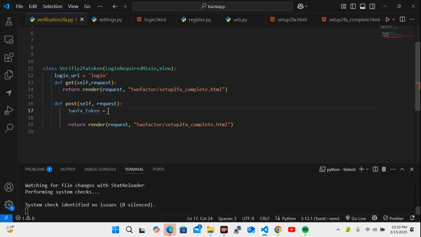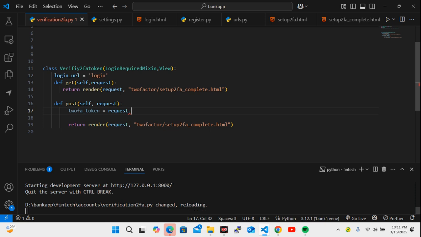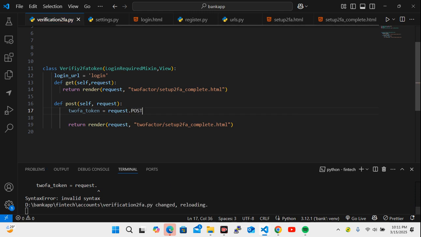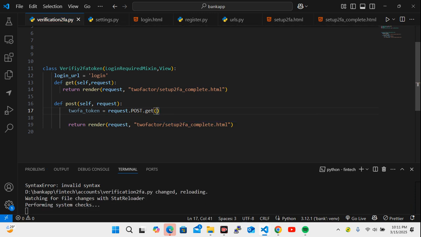So do request dot post. Request dot POST, or dot get if you don't want it to scratch. I think we've done this before. This will give us access to the token from the front end.